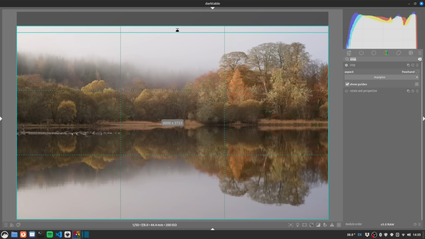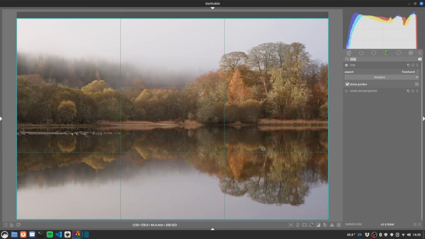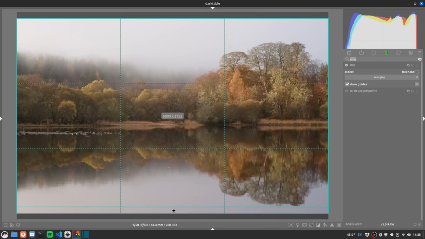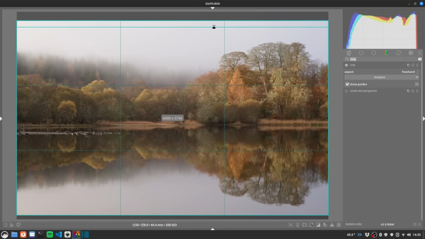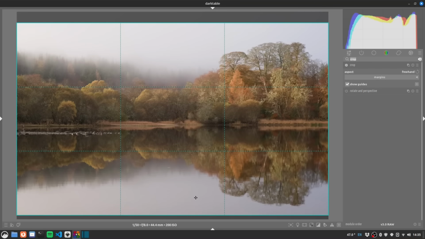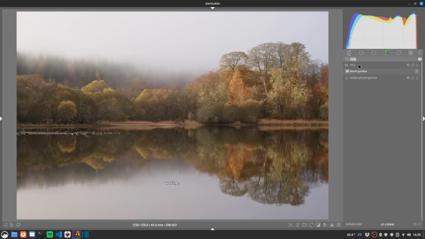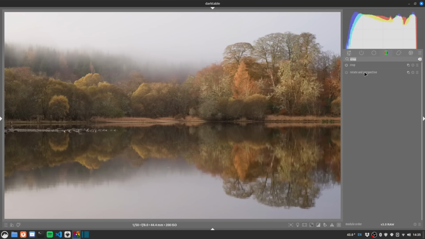And then you can just click on either a corner or an edge and drag away. So I'm going to emphasize the linear nature of this reflection in this shot by adjusting to make it a little more widescreen, if you like. There we go. And you can go back to all the modules you have turned on by clicking this icon here.